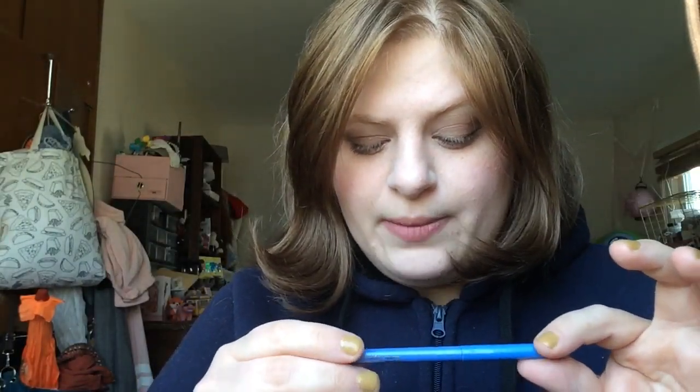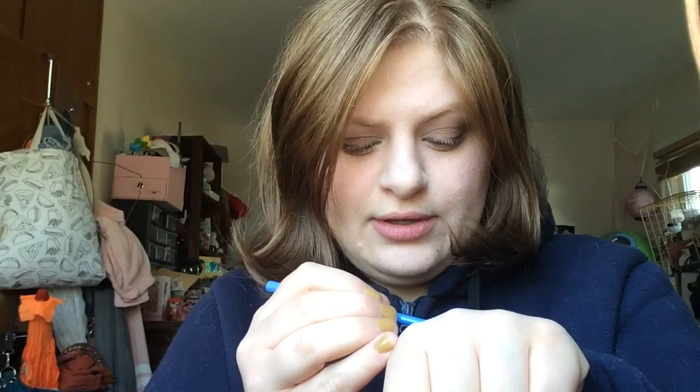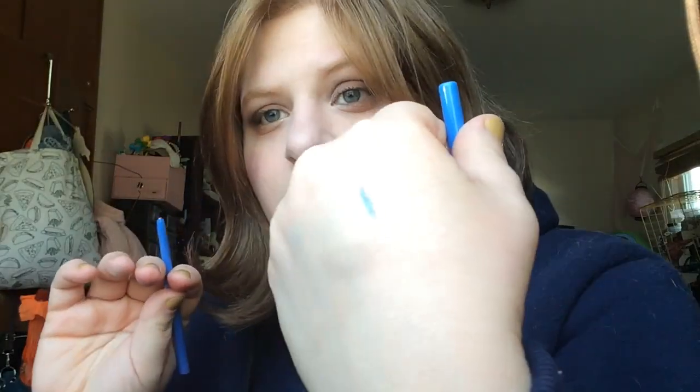This is the ColourPop Cream Gel Liner. This is from the Avatar Last Airbender collection. I think this will go good with the Midnight palette. And this is in the shade Making Waves, which is like a blue. It's a blue. Go with the Midnight palette. And I've kind of been reaching for this a couple times lately. So I'm like, yeah, I think it will be what I wanted to put in here.